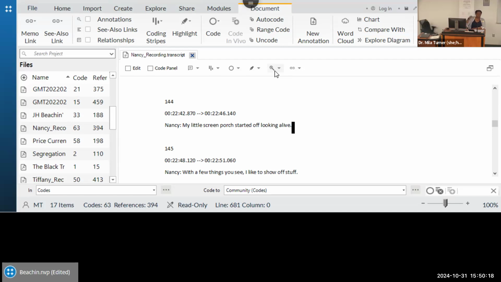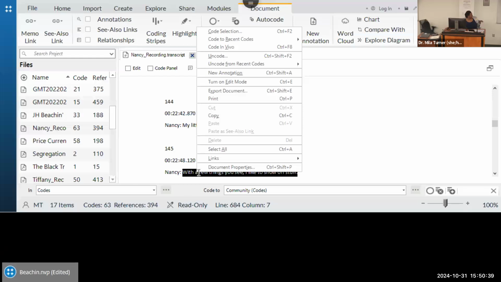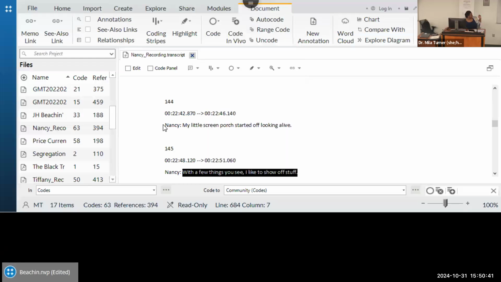Yes. And those codes might be coming from that, like established concepts. Like the very first project I worked on was about role conflict. And so we had stuff like role conflict, role strain, concepts coming from the literature, not from me. So I could go ahead and go in here and establish those codes. And then when I go to the transcript, I already have my code set up and I can just assign it to a code.